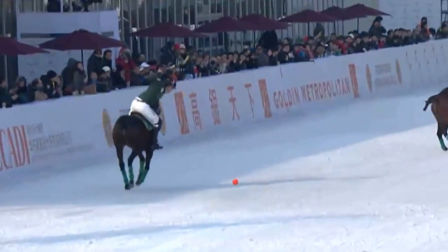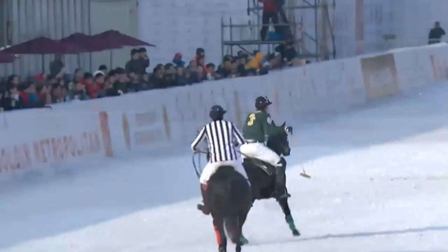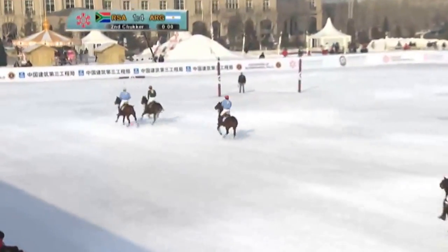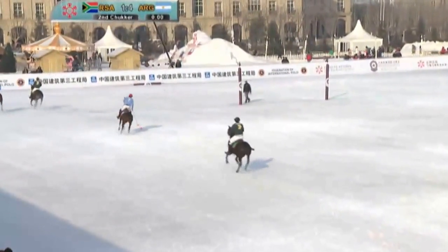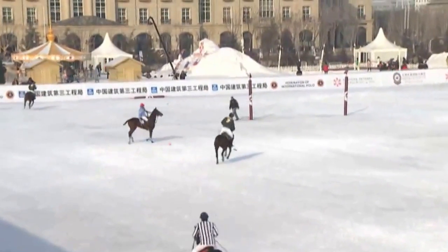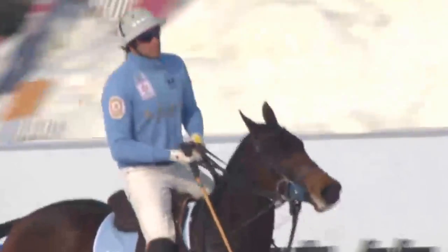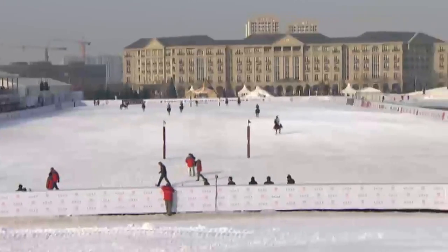They've got 5 seconds to get down the other end. There's the first bit of it. 2 seconds and it's gone down to within plenty of scoring distance, but there goes the siren. And so the third chukker will commence with a hit in, with a throw in centre field, where they will change ends once again. Argentina would be pretty comfortable.